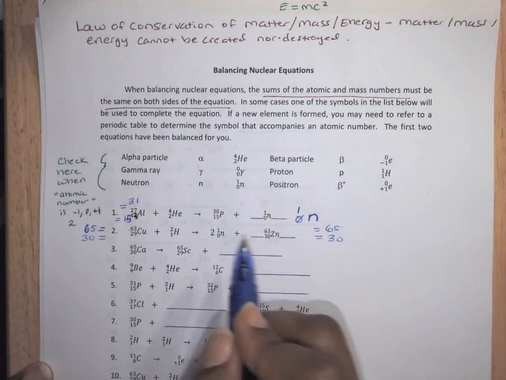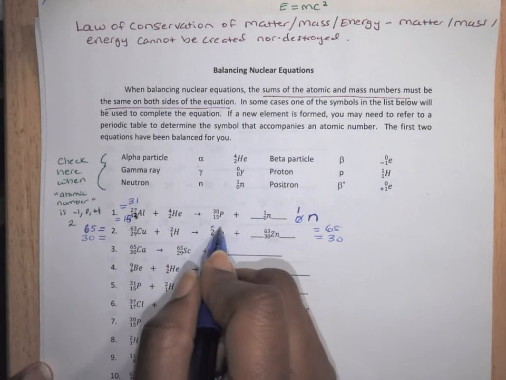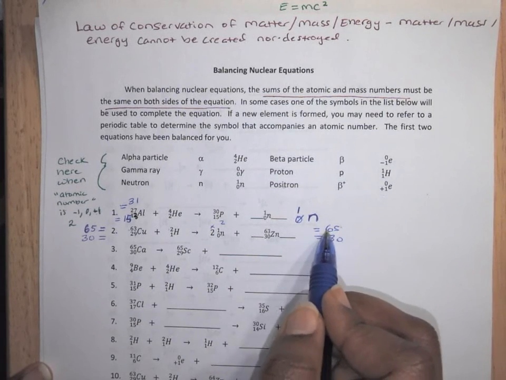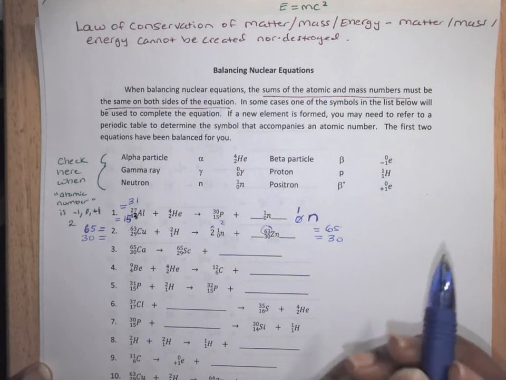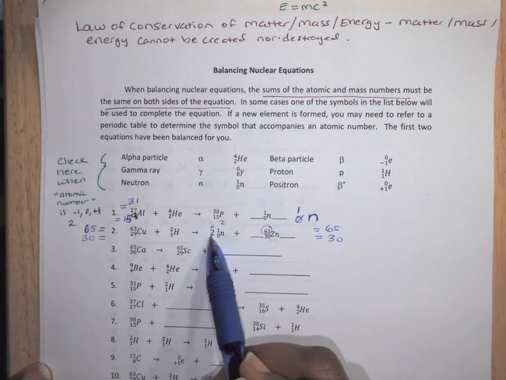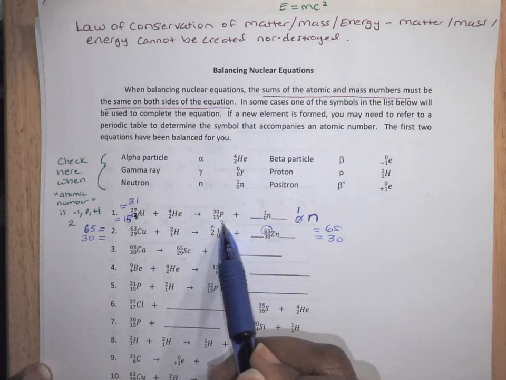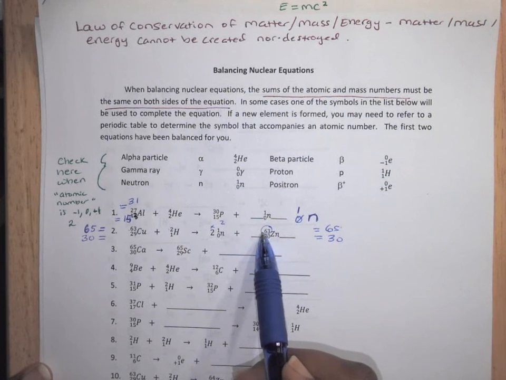So now I'm asking myself, well, 2 times 1, which is 2. So right now I have a mass number of 2. 2 plus what will give me 65? And the answer to that, of course, is 63. That's how I got that top number. So once again, I had 2 neutrons here because there's a coefficient in front. So that's 2 times the mass number, so 2 times 1. Right now my total mass number is 2. So 2 plus what will give me the total of 65? That would be 63.